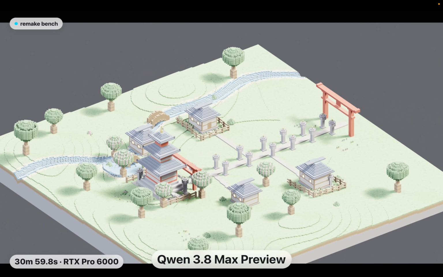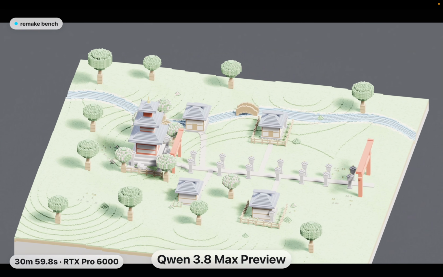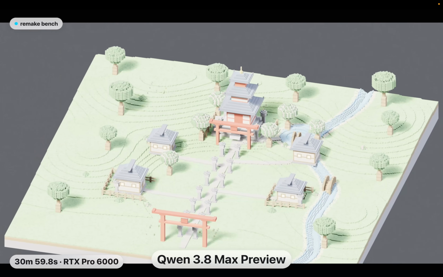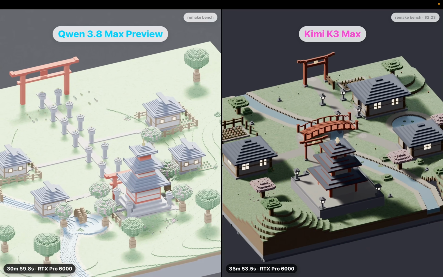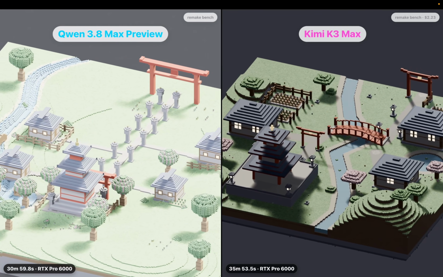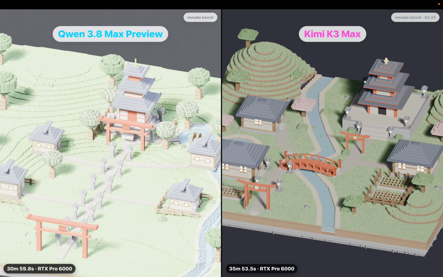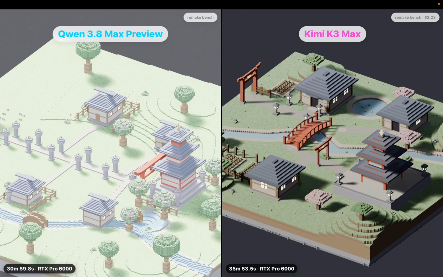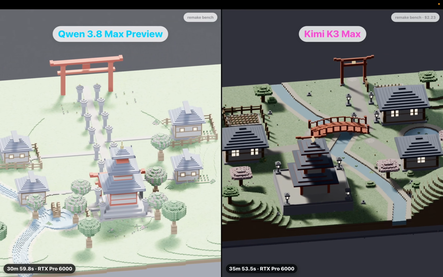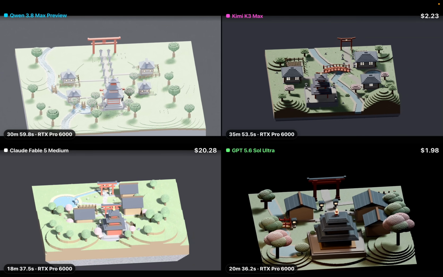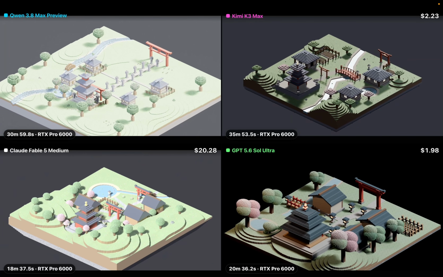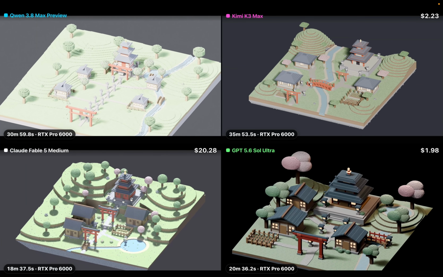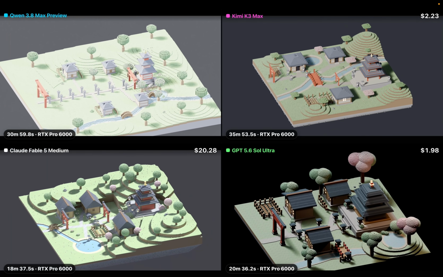Next is the Shrine Village, which also has overexposed lighting. The generation features randomly planted bridges and skewed paths to the village houses, as well as choppy stairs. Kimi wins here again. It has a far more coherent scene, whereas Qwen has the correct assets and aesthetic, but is less concerned about asset placement or even the full picture. But it did make sure to pay attention to the big structures in its generation. Compared to the other models, it would be very interesting to see where it would place in a blind vote. Although the overexposure might place it last for many users, it at least has better water than GPT-5.6.